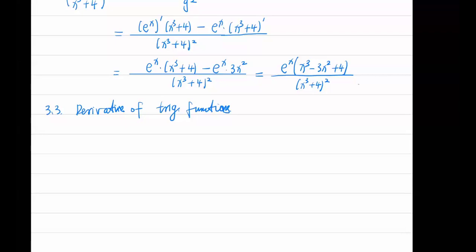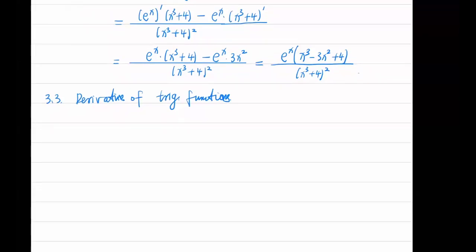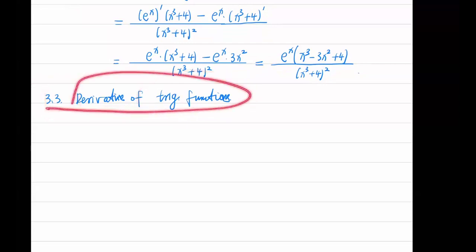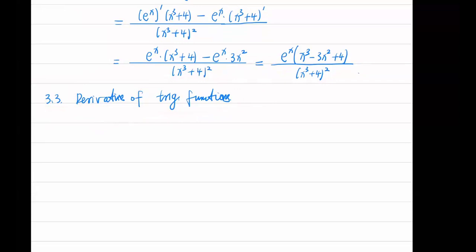Okay, so this section is very important because for trig functions, based on my experience teaching college, many students get confused about these. So we will spend a lot more time on the details about taking derivatives of the trig functions. I want you to know where the formula comes from, not only the formula, but how you can derive this. For that purpose, we'll start with two very basic formulas.